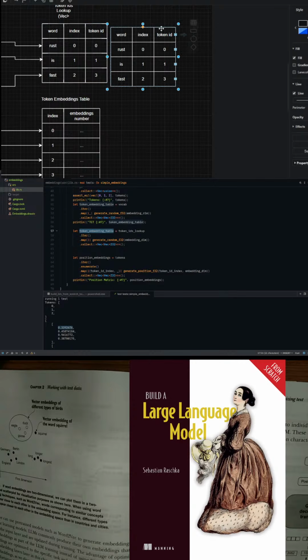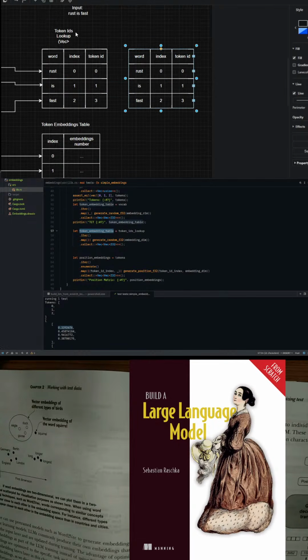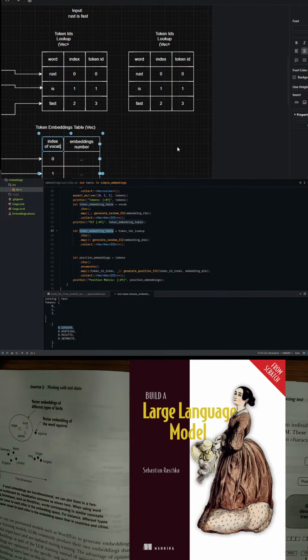Now, token embeddings lookup. Hindi na ako nagutom.